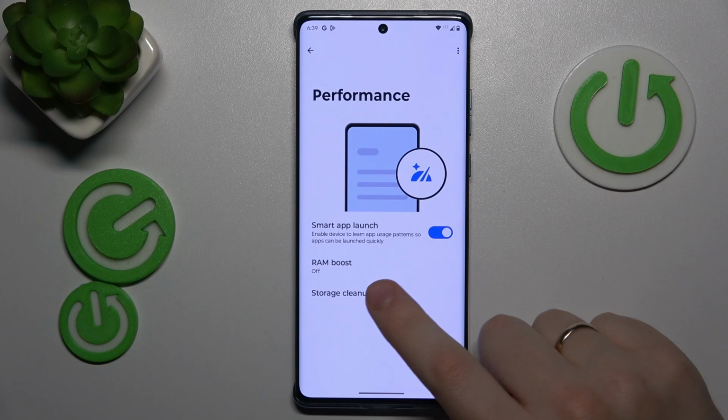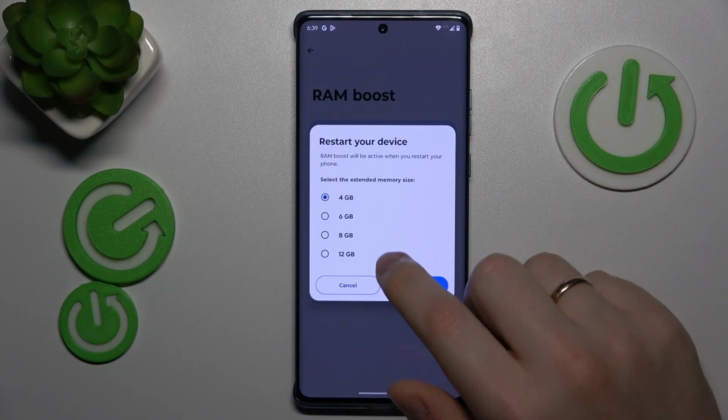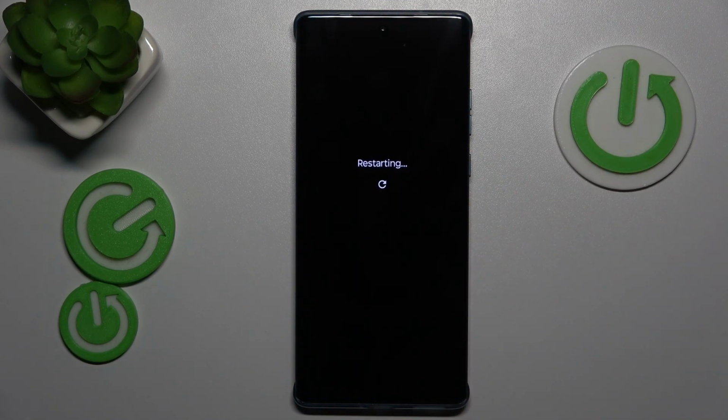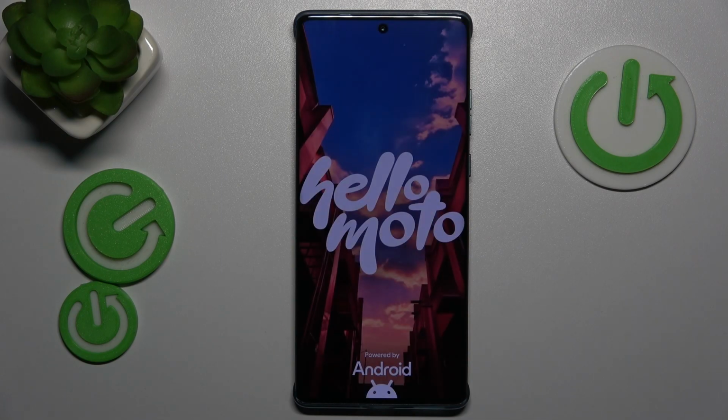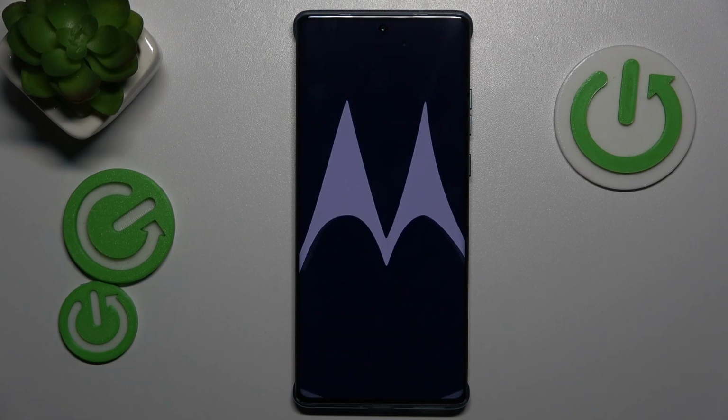And the final tip from here is the RAM boost. So switch it on, select how many additional RAM gigabytes you would like to get, and then restart your phone. And the way this feature works, it allocates additional amount of storage and commands it to behave as random access memory, or RAM, which is crucial for your phone multitasking and overall processing speed. So the more RAM you have, the better your phone should feel in terms of performance and processing load. Simply, it will have more room to work with.